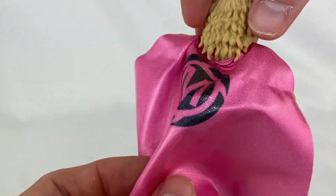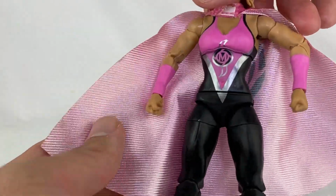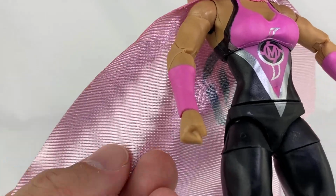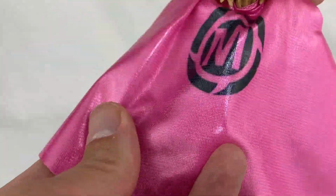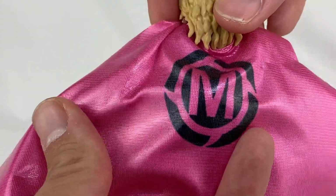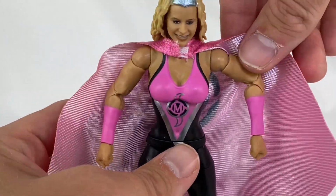They've been going with a real thin material when it comes to women's robes, or soft goods, as of late. But what's cool about this cape is it has a silky inner lining in white material. On the outside, it's a shiny reflective pink material. It's got a little texture to it that is really cool and really adds to the quality of this cape, in my opinion. I think it looks great. We have the Mighty Molly logo on the back, and it definitely exceeded my expectations.